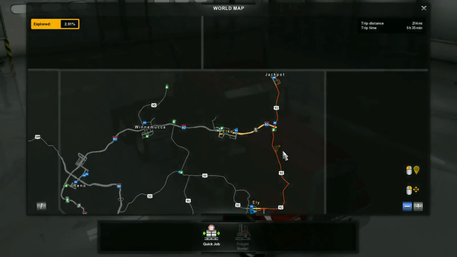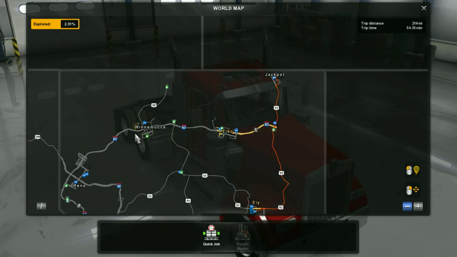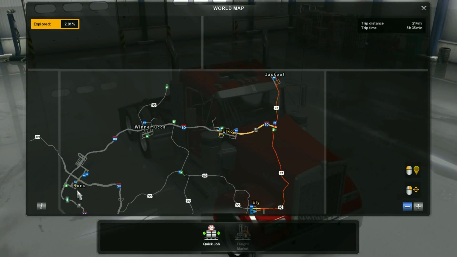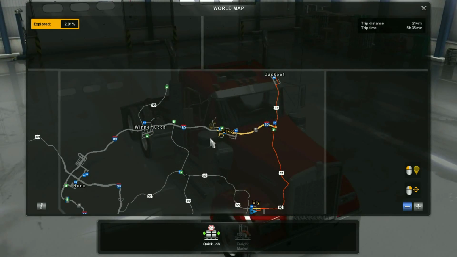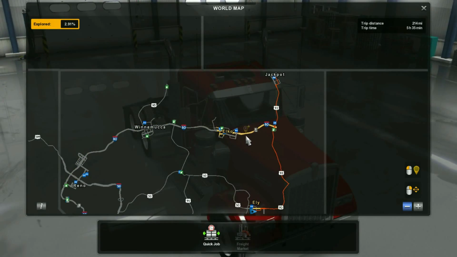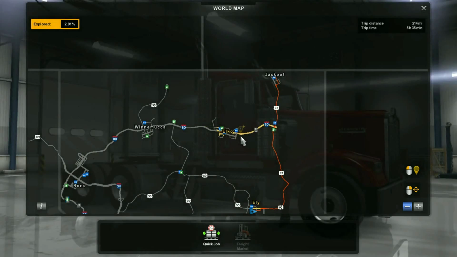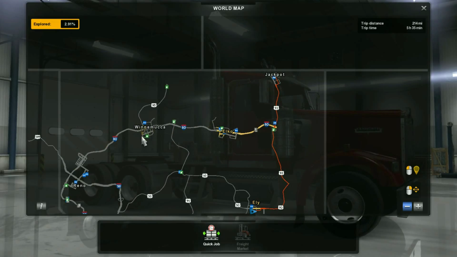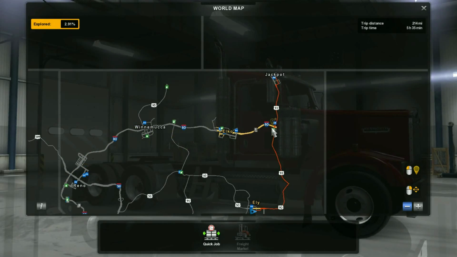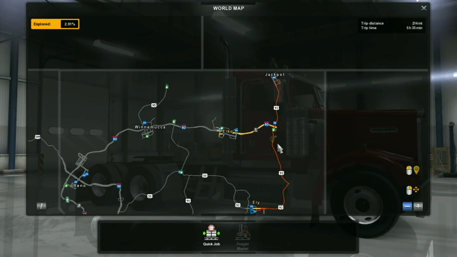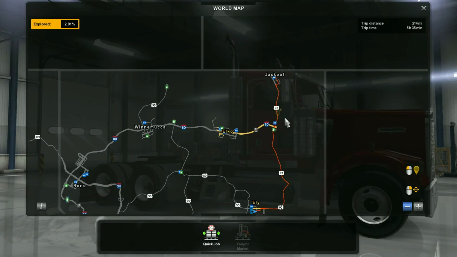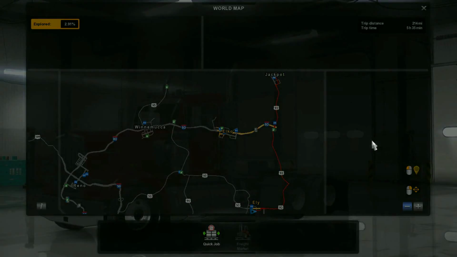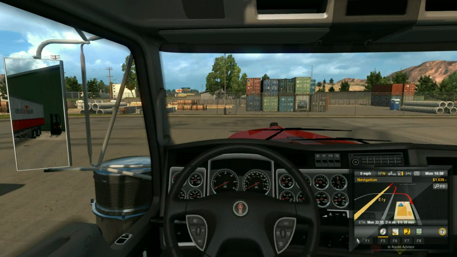So you just have to look for those signs that say Jackpot. Now, of course, when you get about here, you're going to see signs that say Elko, Winnemucca, or maybe even Reno, because 80 will take you to all three of these places. If you're going to any of these three places, that will be the exit you want. Well, not get off at 80, but jump on 80. But in this case, we're not. So we will be looking for the signs that say Jackpot, and we're going to follow that all the way in. So with that being said, let's jump in.